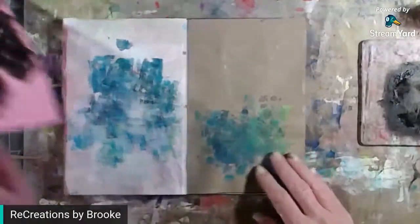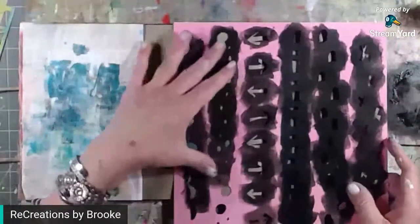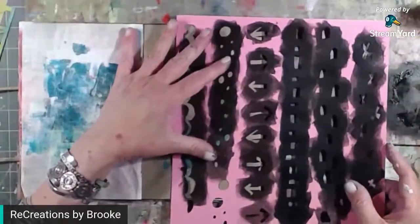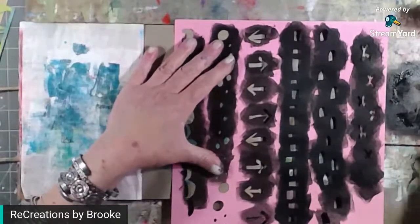Of all of these so far, guys, I think the X's and the arrows are my favorite. I'm going to take the arrows off the page a little bit. I don't want them to stick in quite as far.